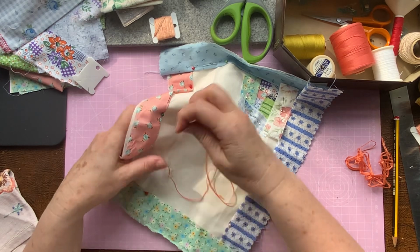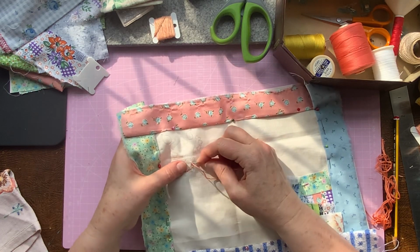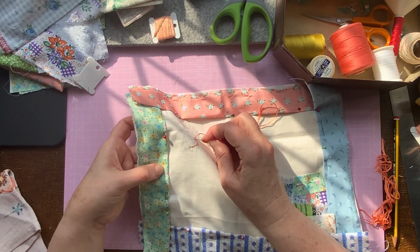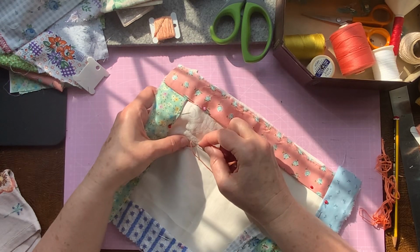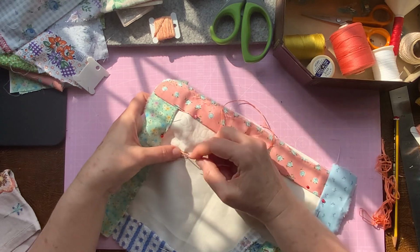And then the centres, I think I'm going to do a yellowy colour, but one of the yellows that are already in the fabrics.